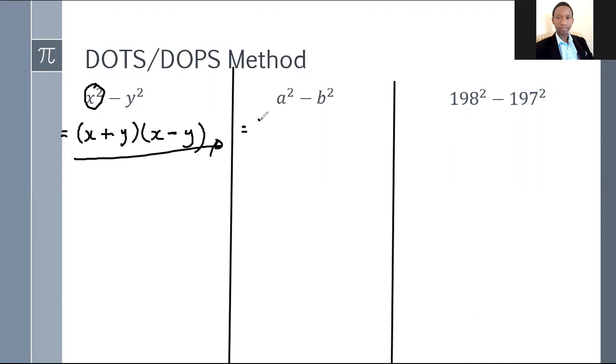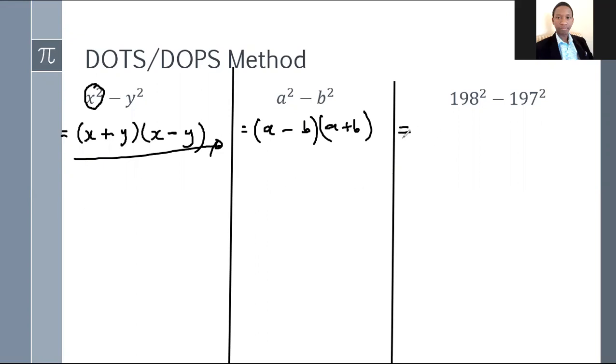It is going to be the same thing here. The square root of a squared is a, and then minus b into a plus b. And once again, you can see what I have done here. I have started with the negative sign in the first bracket, and I'm using the positive sign in the second bracket to show you that it does not really matter which sign you start with. The principle is that if you started with one sign in one bracket, you must have the opposite sign in the next bracket. That is the essence of this.